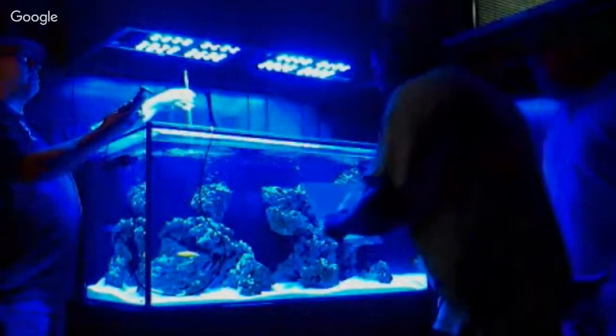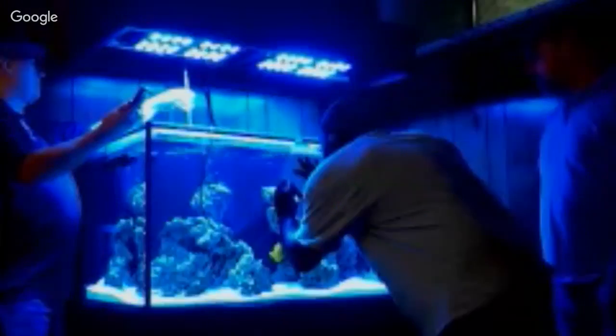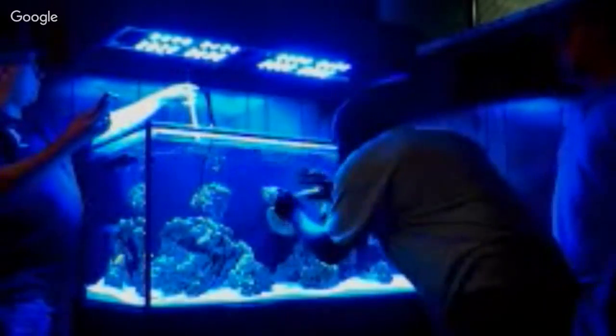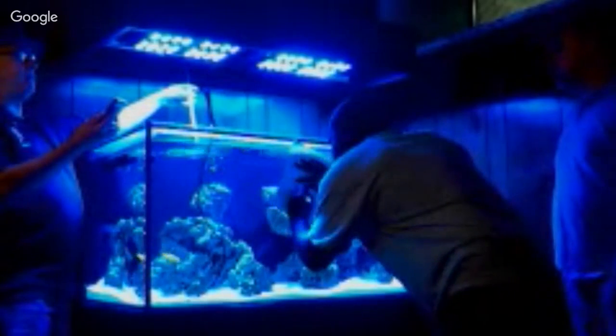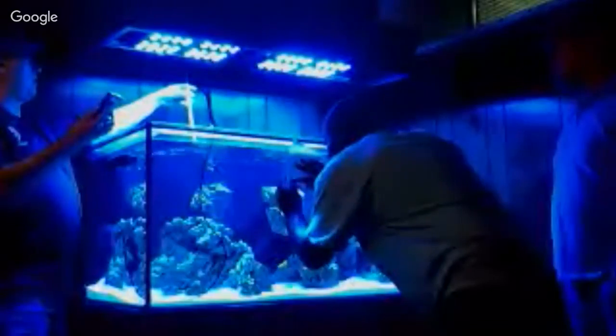And this one right here looks like it's 256 on top. Right. All right. What am I getting at the surface, like the water surface? That water surface there is right at 300. 300 at the surface. Right, which is good. I mean, that's going to keep most of your corals.